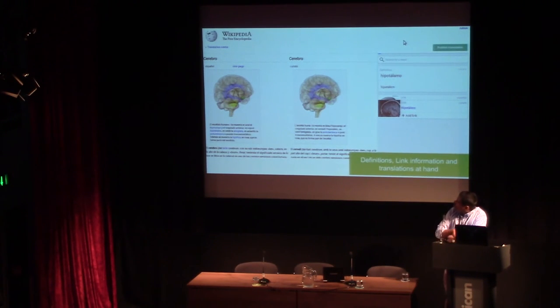So this is an article about Sarah Brock from Spanish to Catalan, and there is a link about hypothalamus. When the user is editing on a word, say for example hypothalamus, then the dictionary, we call it a card, appears on the right side with the meaning. At the same time, it also identifies with the help of Wikidata that the link exists in source and target language. It gives you an overview of the link. The user can navigate to that link if they want. Otherwise, they can add the link in a word if they want. So this gives a lot of context sensitive tools whenever they translate.